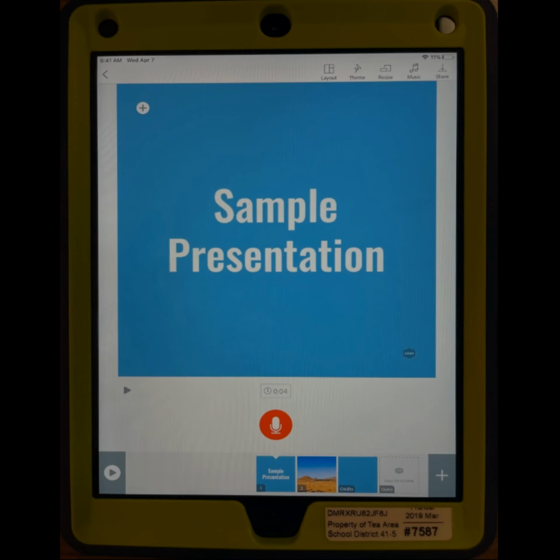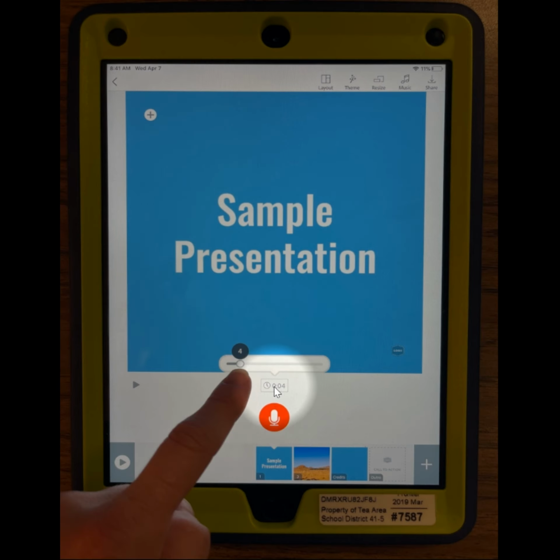So just to switch things up for you, I've taken the presentation and I've turned the block into the square mode so that you can see what that would look like. One of the last things that I would like to go over with you today is how to determine the length of each block that you have for your presentation. So you can see there's this little timer with the amount of time for each block that is completely adjustable. In order to change that, you simply just click the clock with the time, and with your finger, you'll drag along this line here to determine how long you want each block to play.